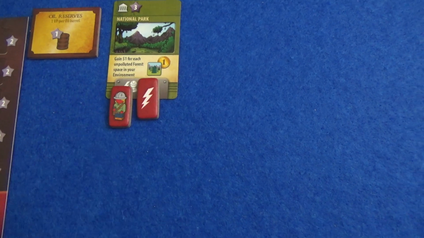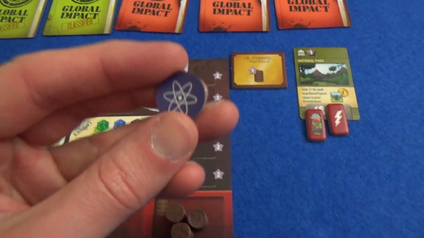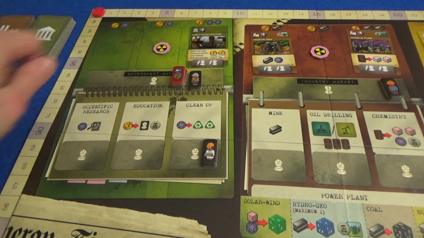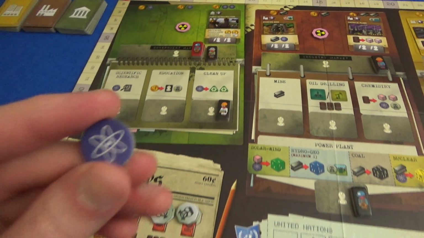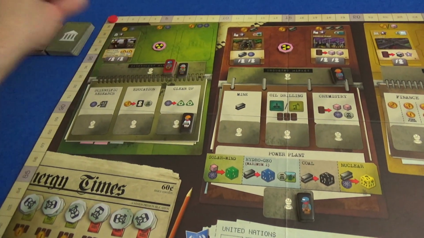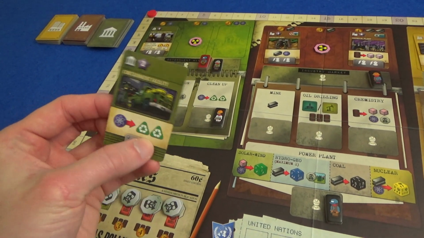So gain $1 for each unpolluted forest space in your environment. That is $5. It did cost me, though, I should remember this, it either costs me a science or 2 money to grab that card. I think I'm going to spend my starting science. Now that I've bought that, the public infrastructure slides down and gets a bit cheaper, and a new one comes out. Containment facility, you can turn science into cleanup.